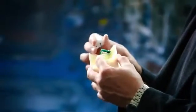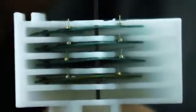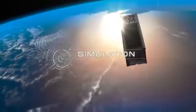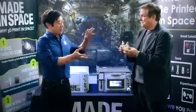So, how does the 3D printed part interact with the femto satellite? This represents a section, but each one of these little gills holds the femtosat. So I would successively then load these in, and the spring will actually fling them out like little frisbees. We would actually print this on the printer itself, but to study this deployment phenomenon in detail, we can then deploy the femtosats inside the space station and watch the first critical 5 to 10 meters of these coming out of a deployer. So this can all be done by an astronaut that's floating around and all the stuff is floating around. I don't need a table, I don't need a floor, I don't need gravity.